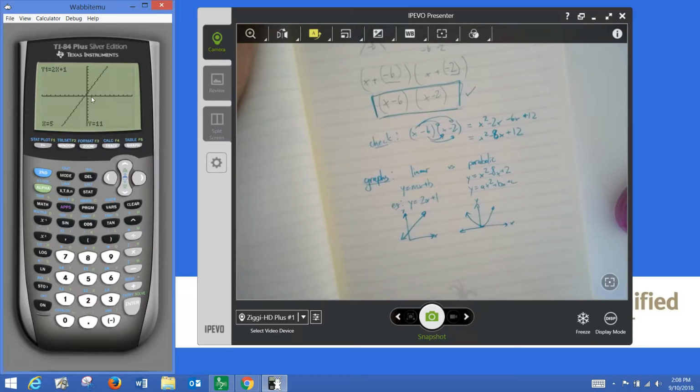Let's say I want to find out what the y-intercept would be, where it crosses the y-axis. You know that the x value is 0, so let's put 0 here. Instead of solving for the y-intercept, I can just find that it's 0, 1 right there. See, it's even telling you where it is. Okay, so it's kind of nice.